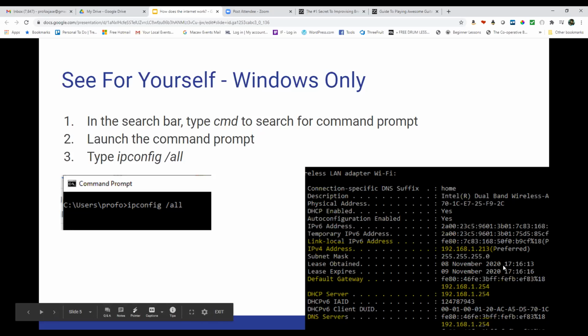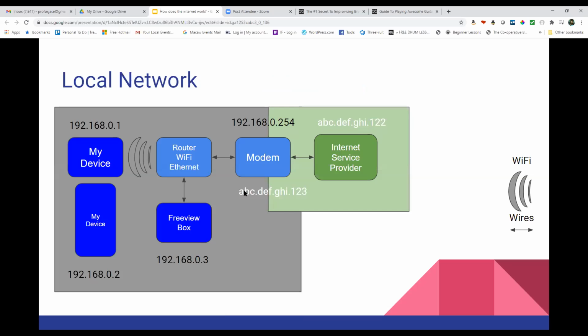All right, so that's a way for you to see your IP address, the physical address of your machine. And we don't really need to understand it too much, but it's just a bit of starting background. So what did I say? I said the modem and the router creates your home network, and you can see that on my screen here outlined in gray. It's my home network. And all these IP addresses are all very similar.